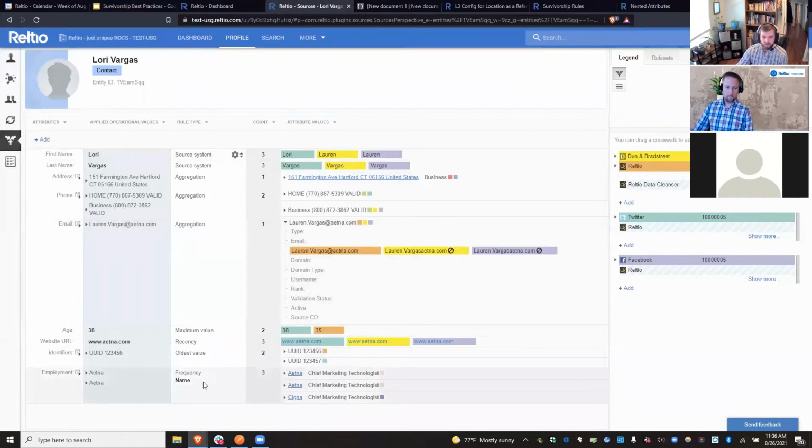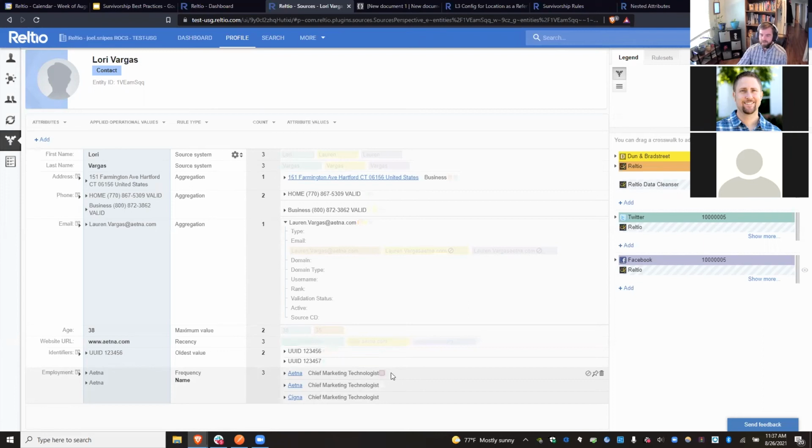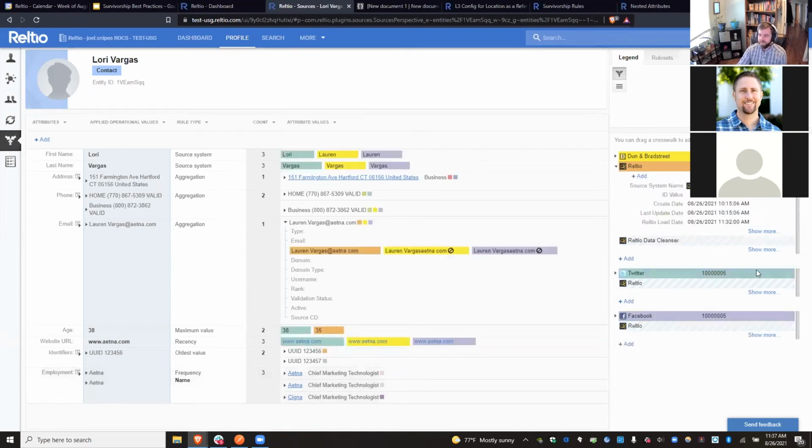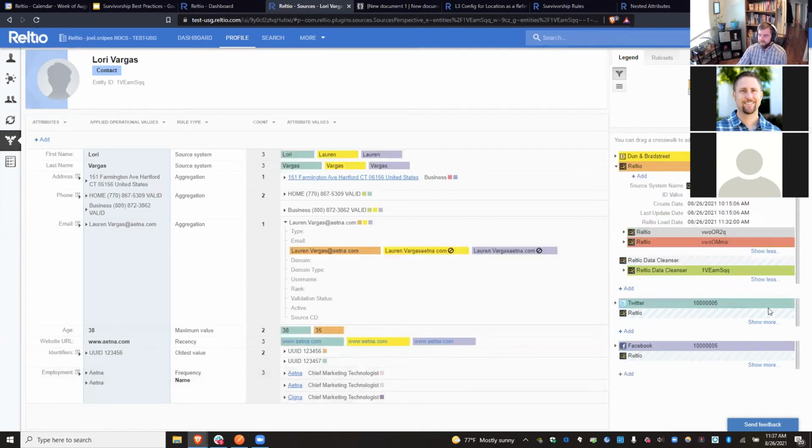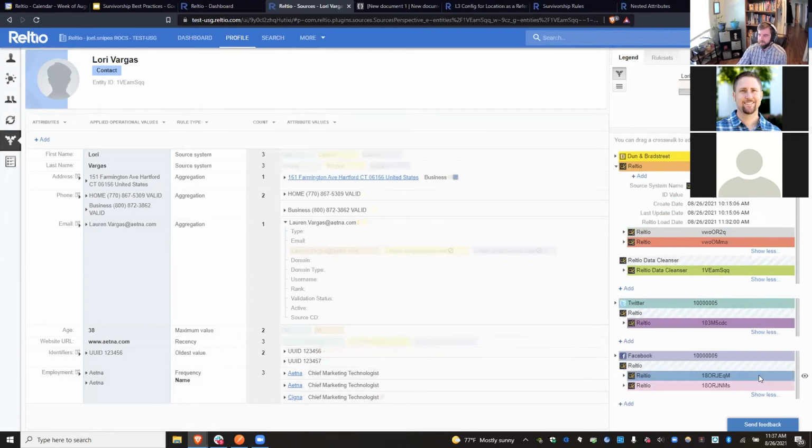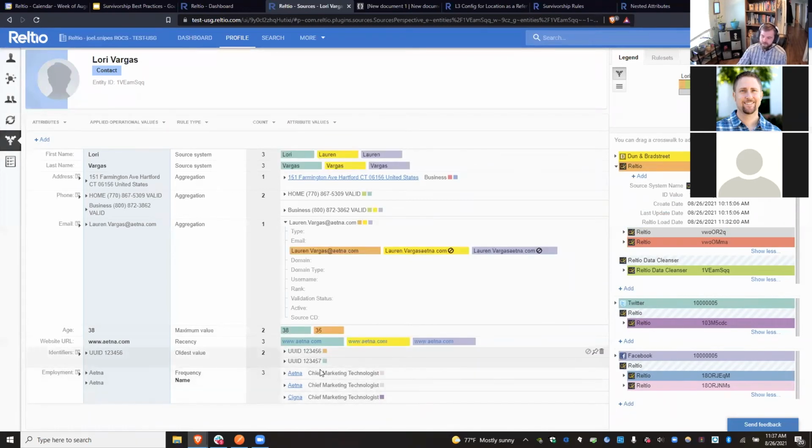So the only one I haven't talked about that I have modeled here is frequency. And so for Lori here, there are two records, let's see, a pink one. Which one is the pink source system? I might have to expand. Here we are. So Reltio generated record.